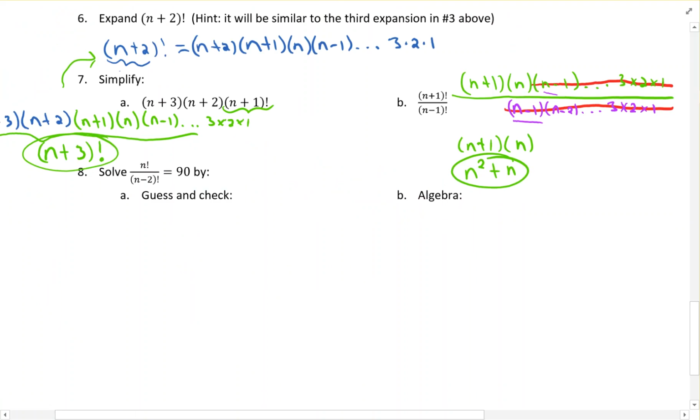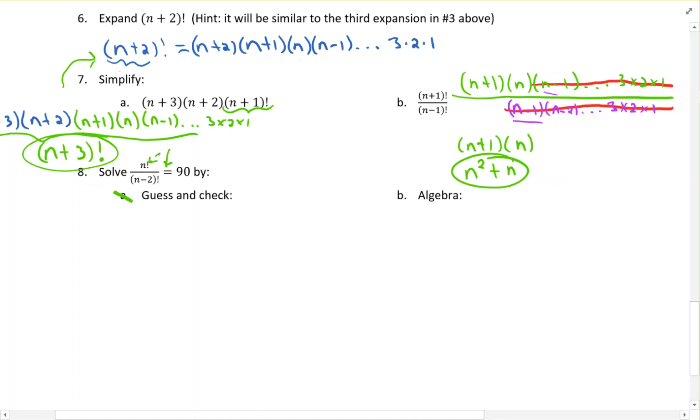All right, last one. So it says solve. Now that's different, right? The other ones are all simplify. Now we're solving. So we're saying that this is equal to a number. So we're going to be able to figure out what n actually is. We're not going to do the guess and check method. Let's just skip right to the algebraic just for the sake of time. And this is probably what you would do on a test or when you're doing these questions, would be the algebraic method too.